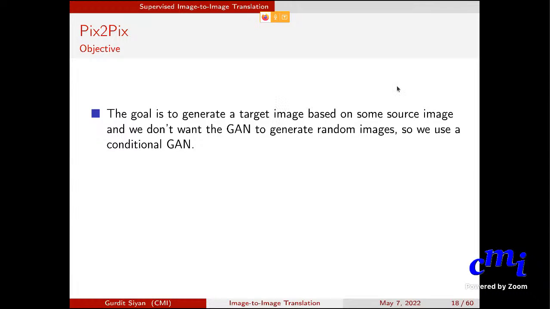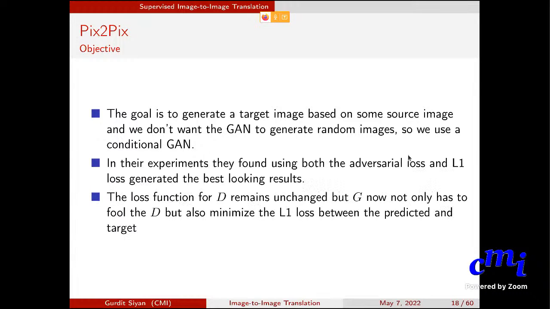So let's change that. Let's change the normal GANs. Normal GANs try to generate an image based on some random vector, but we don't want a random image. We want something that corresponds to an input-output pair. So we pass the input image as a conditional matrix to the GANs. That becomes a conditional GAN.